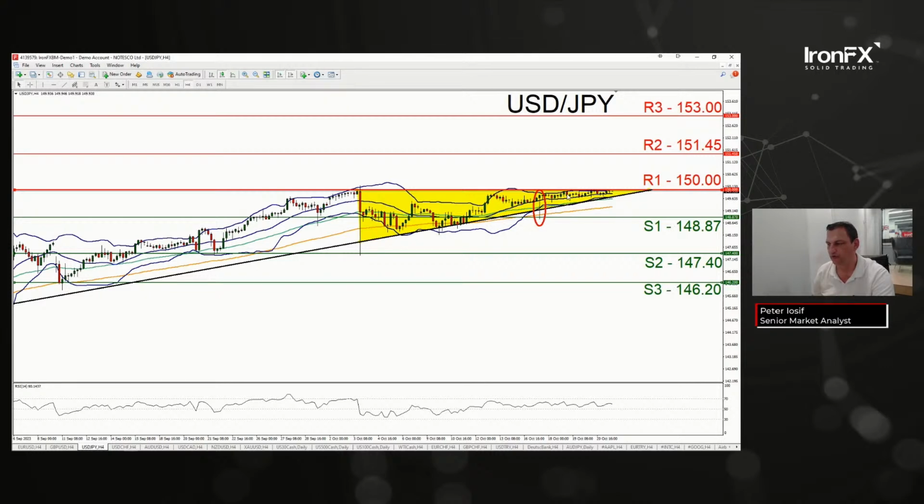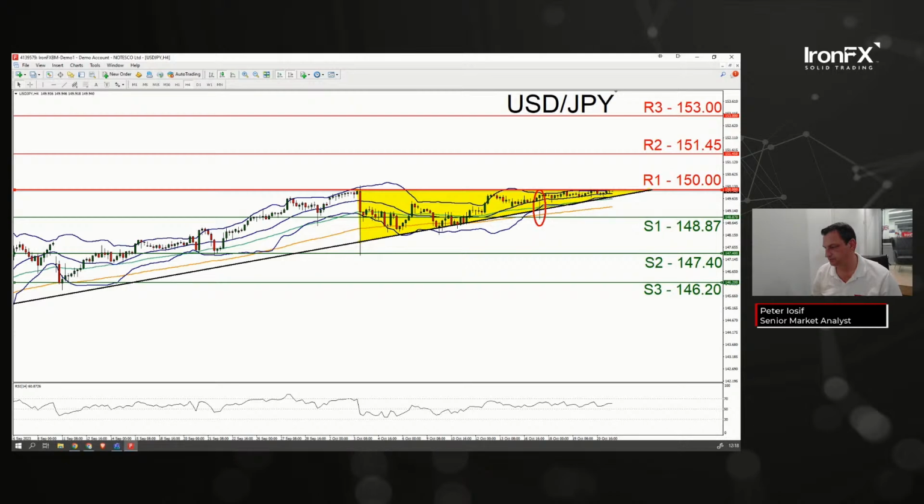For a bearish outlook, however remote that may be, it's still a possibility, and it should be covered. In a bearish outlook, we would require USD/JPY to break the aforementioned upward trend line at first. That would be a clear indication that the upward movement has been interrupted, has ended most probably. However, I would also require the pair to break below the S1 148.87 and start aiming for the 147.40. It's a wide movement, which for the time being, though, seems to be a very remote scenario. Let's have a look at the Aussie.